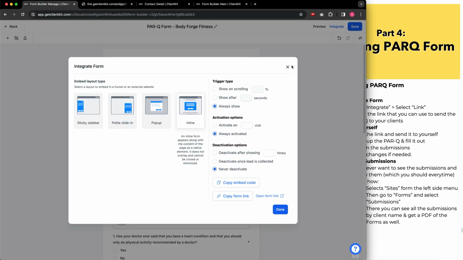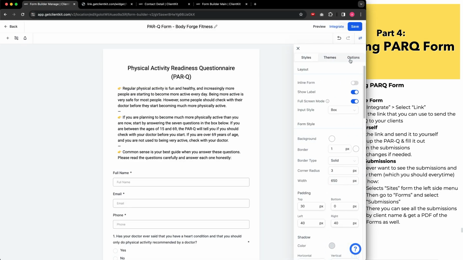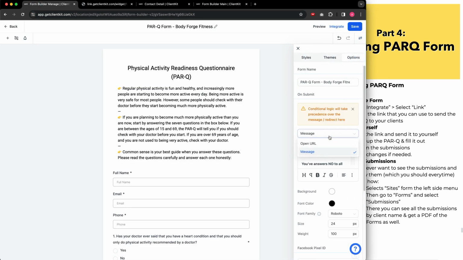There's a whole bunch of settings there. If we wanted to, we could go to settings, go to options, and say, whenever you submit, open a URL and go to some other page. That's much more advanced. Right now, we're just showing you the existing feature set that is in here. And then down the road, if you want to get more complex, you want to make an entire separate web page for this and link it, that could also be a possibility, right? Let me actually show you one more thing.